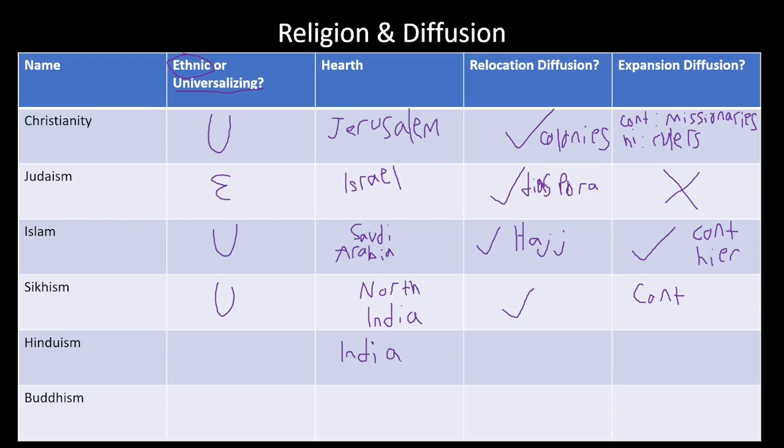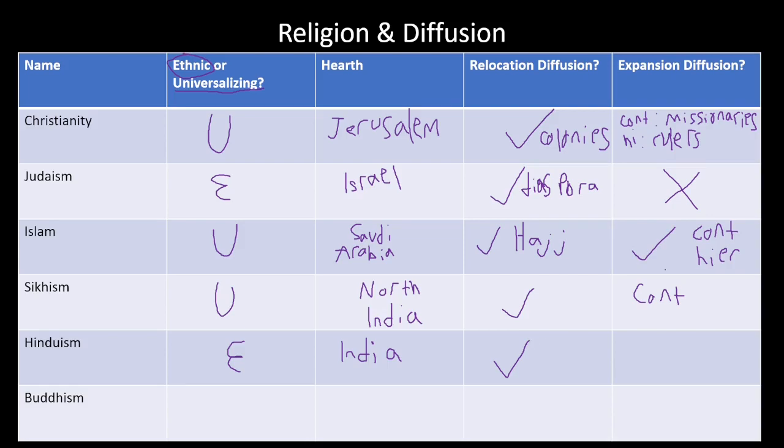Is it a religion that's really showing up on that map? It's pretty dominant in the country. No, not really. It is an ethnic religion. So, has it spread by relocation diffusion? Yes, this has actually been a huge thing within the past 50 years. Brain drain is a big part of India, and that leads to the spread of Hinduism to other places because of relocation diffusion, as people move from India.